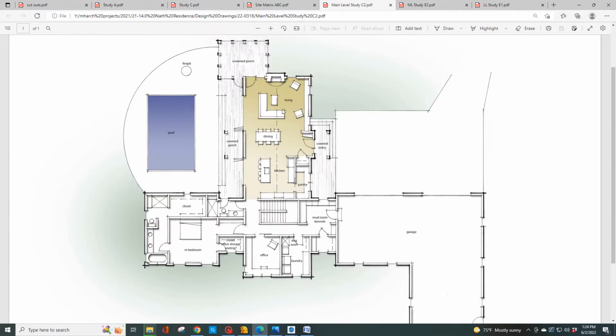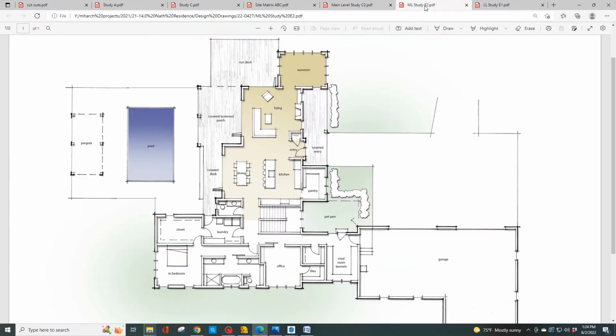And we are currently at this plan. You can see we went from something very simple, and as it developed, it started to morph a little bit here. So we may try to pull back a little bit and regain some of that simplicity of some of the earlier concepts.